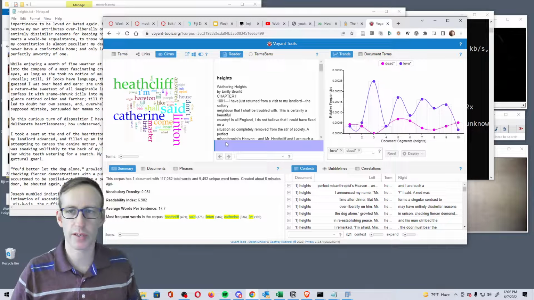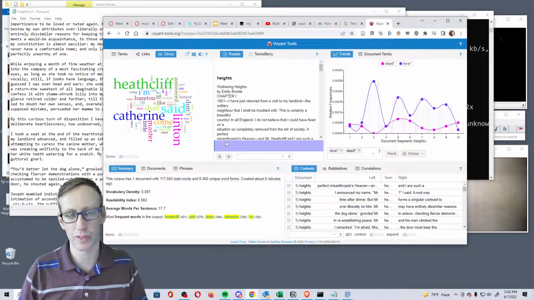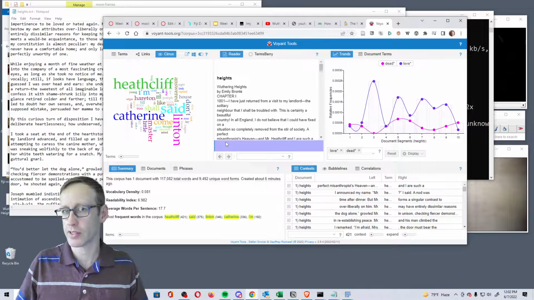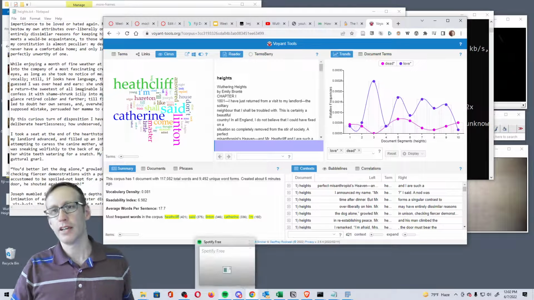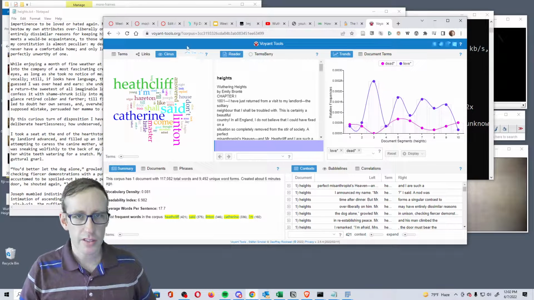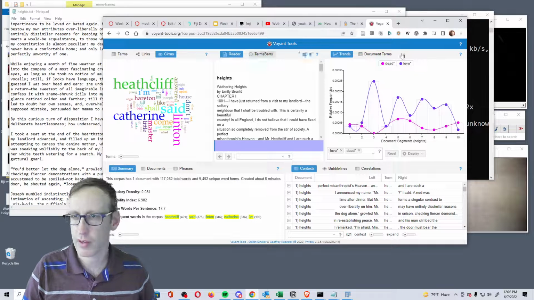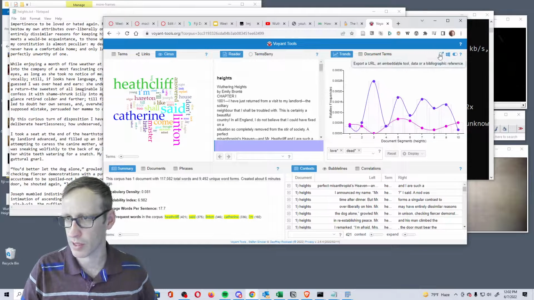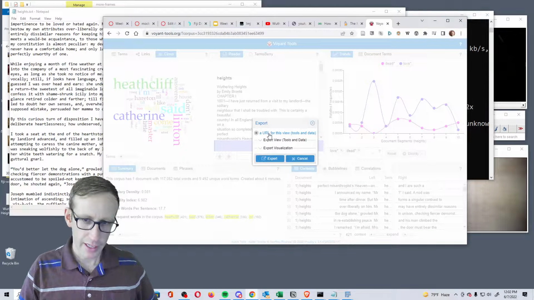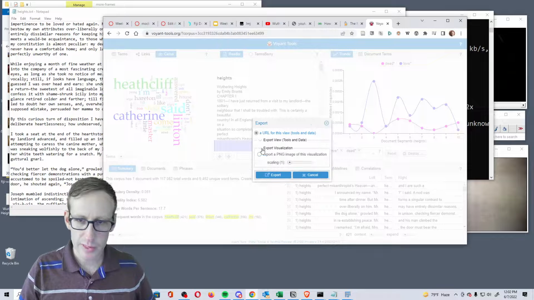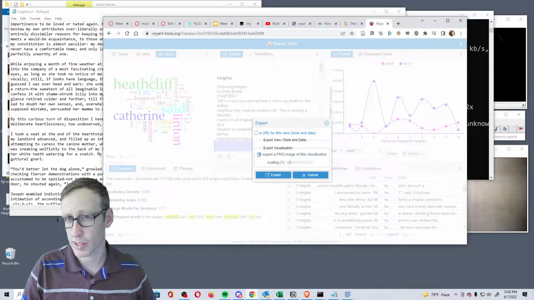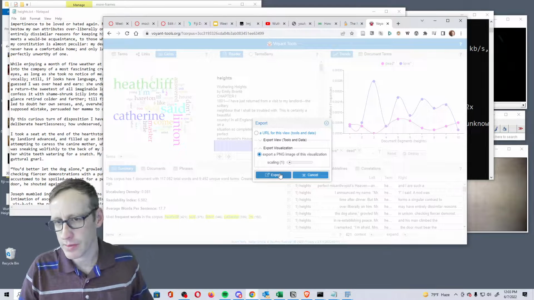What you should do once you've found a particular visualization you like is share it with us in Discord. Use the share channel for that. The way to do that is using the arrow thing that looks like a square with an arrow going out of it. I like this particular view, so I'm going to hit this button. You can export it a couple ways. You can export it as a PNG, and that's going to give you an image of it. That's probably the most solid way.